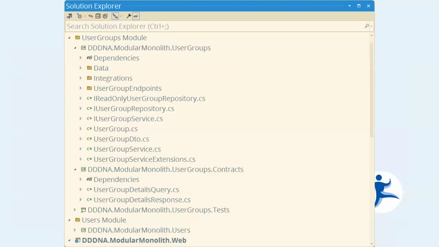And so by using a contracts folder as your public interface, it makes it so that any module can depend on any other module. They only do it by using the contracts, and then the handlers are all still private inside the main library. And you basically have an unwritten rule. You could use some static analysis to enforce it, but the rule is that the module libraries do not depend on one another ever. The web project, which is the host, can depend on them because it has to, because it's going to load them and exercise their dependencies. But they should never depend on each other.